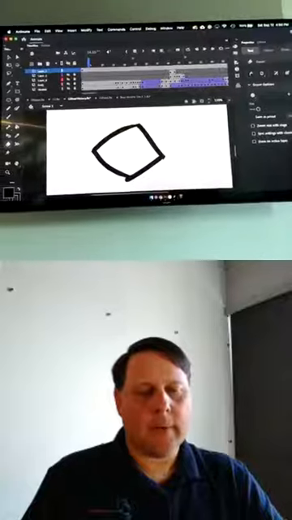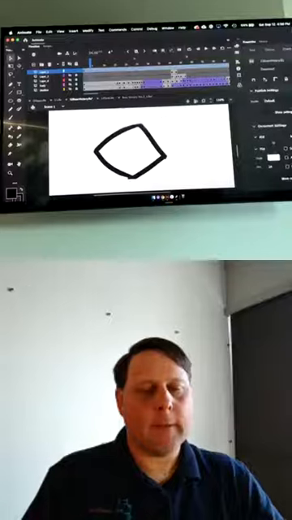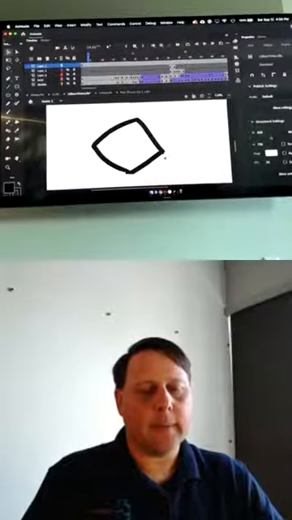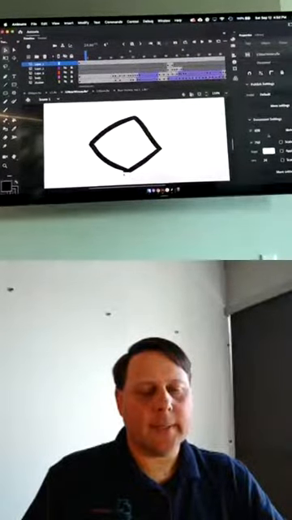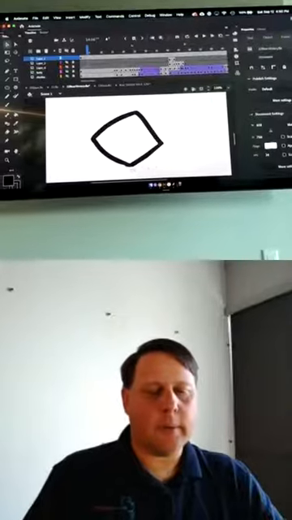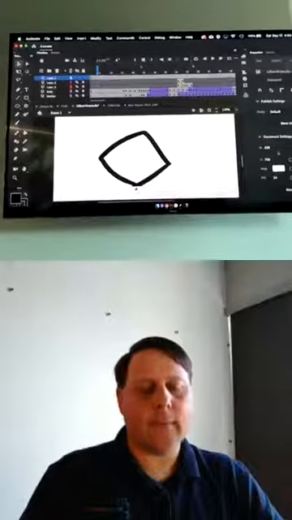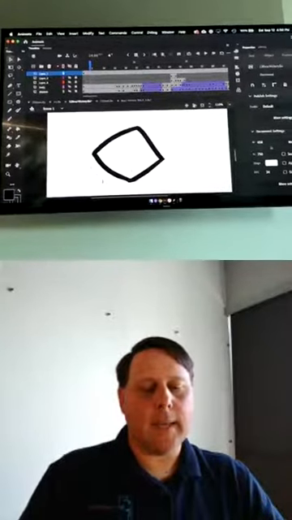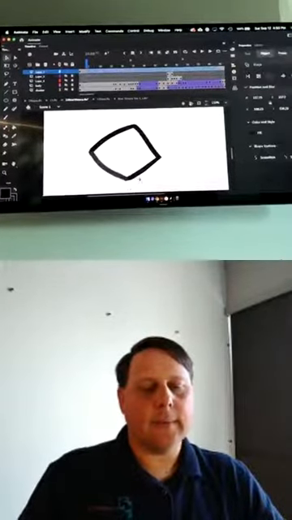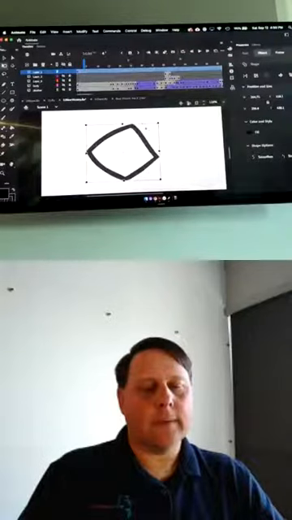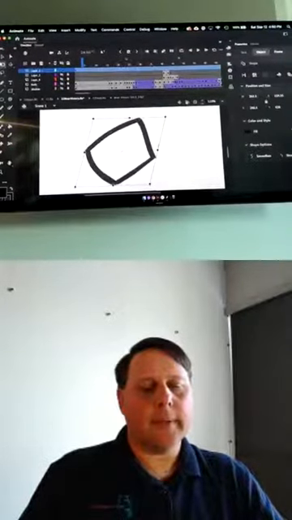And then again, if I want, I can select pieces of it and smooth it out. I can push and pull it. So it's kind of time consuming, and I know in other programs there are different ways, different tools. This is the way I do it in Animate. So like I said, smooth that out. I can play with it like this.